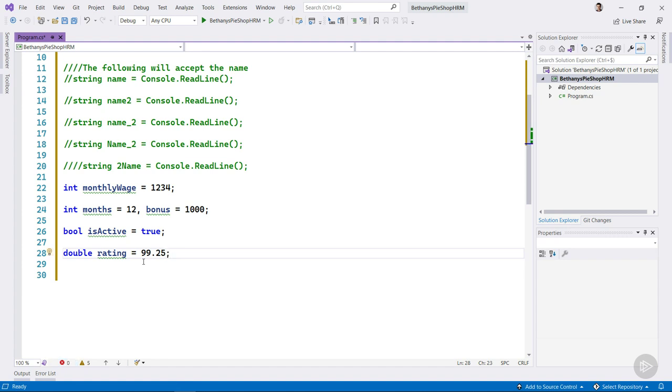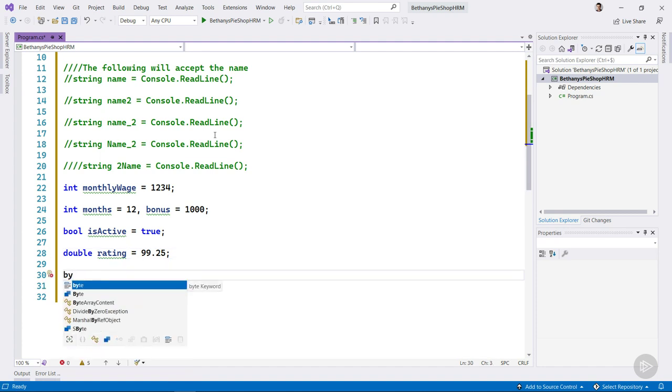Now, C# is going to check that the value that we are assigning matches the type that we have defined. But it's not only doing a type check, it's also going to check that the value is not falling outside of the range. Say that we have another variable of type byte this time. Byte can accept numbers between 0 and 255. My variable is called numberOfEmployees, and it is initially set to 125.